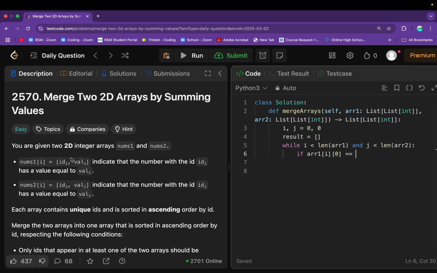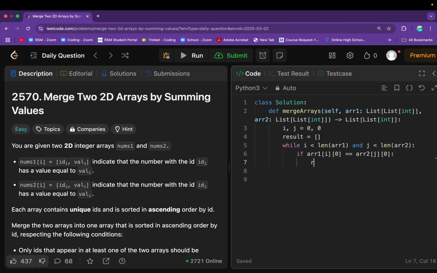It's going to tell us the ID value for the specific index I. Why? Because we're guaranteed that each index I is going to be the ID first, and then the value. The 0th element, or the initial element in this list of length 2 at any index I, is going to be the ID. And so we're going to be comparing the 0th index, or the ID value, of each list at each index I when comparing if we have to actually sum up the values or not, because that's what we have to do for equal IDs. So if this is currently equal to array 2 at j at 0, of course, because that's the ID value of the specific index j in the second input array, if that's the case, we have to actually merge the values.